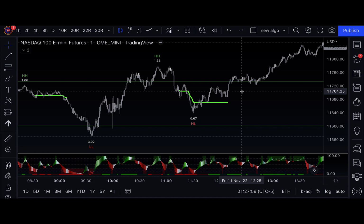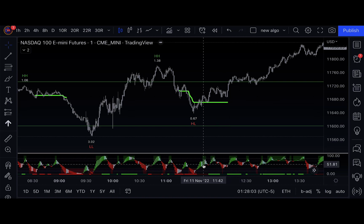Guys, this is just a quick video on a new indicator called X Scalper. This indicator is basically a really nice check with me. Let's say you're looking to enter a long. You want to get into a long trade, maybe at a really nice support level, and you didn't enter yet. You're looking for extra confirmation.